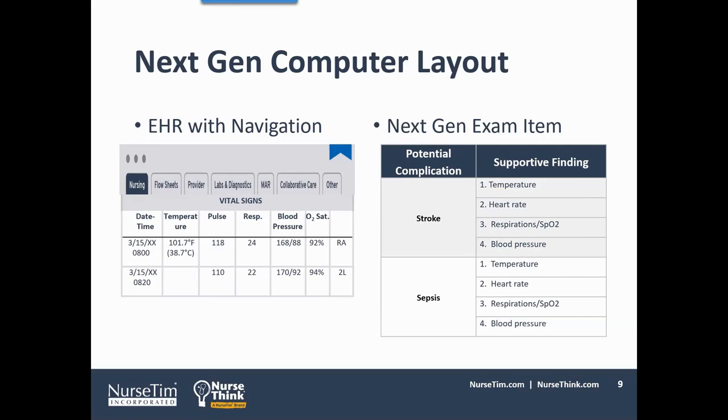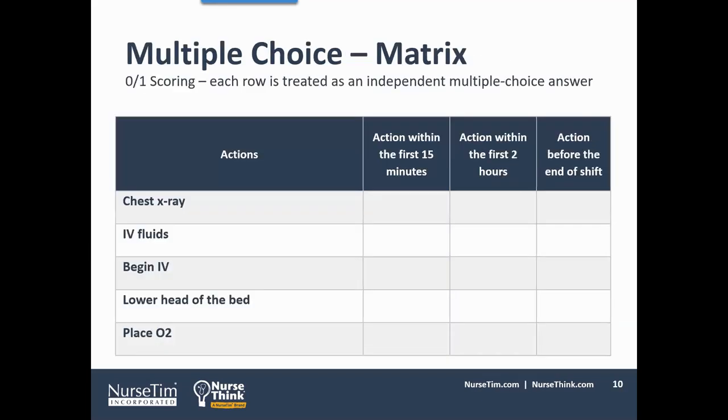So the question itself will be on the right-hand side. And again, it's going to be based upon information found in multiple tabs of the EHR that's on the left-hand side of the page. So let's look at the different style of items that you may see or your students may see on the NCLEX exam. The first one is a multiple choice, and this is called a matrix or a grid. You can recognize the matrix grid questions because it comes in a table format. And the fact that this is a multiple choice tells us that there is a single answer. Okay, multiple response tells us many answers. Multiple choice tells us a single answer.